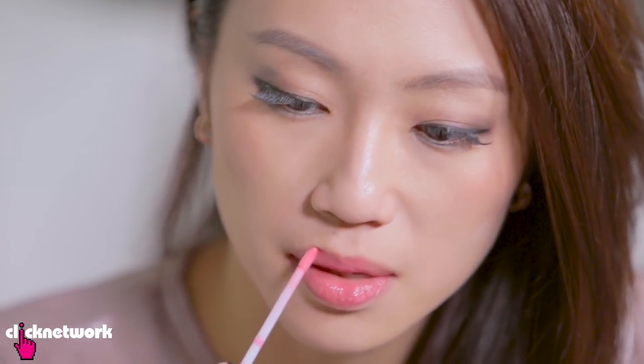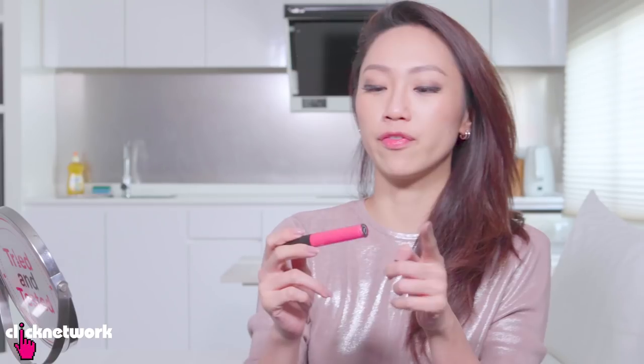Wow. This is really quite good. I'm so impressed right now. Like, this color is so pretty and it goes on really smoothly. Okay, I wouldn't say spa worthy, but it definitely leaves my lips feeling very hydrated and very well coated. For a sheer lip gloss, this color comes out really nicely.